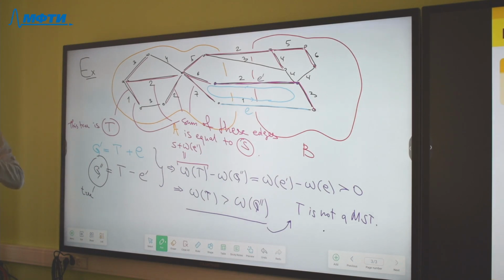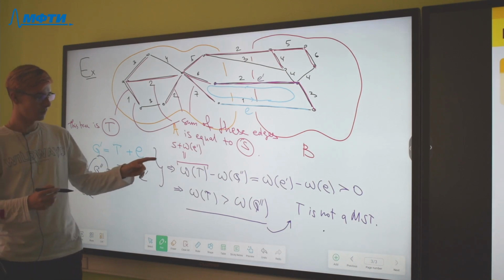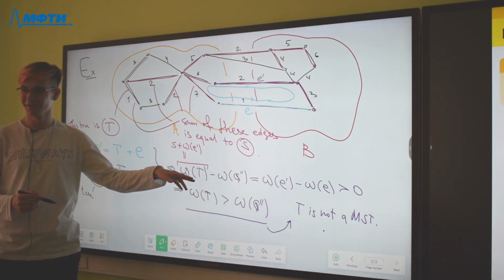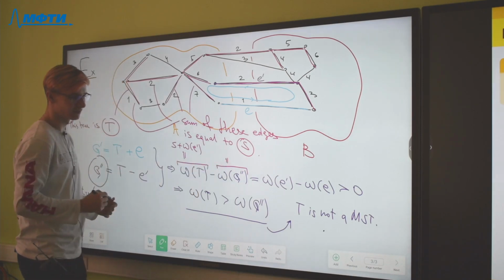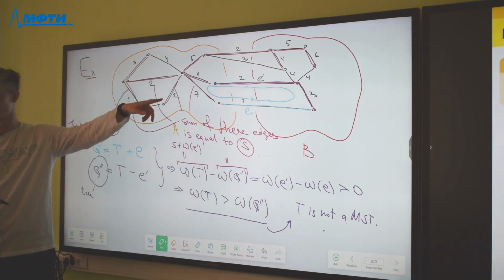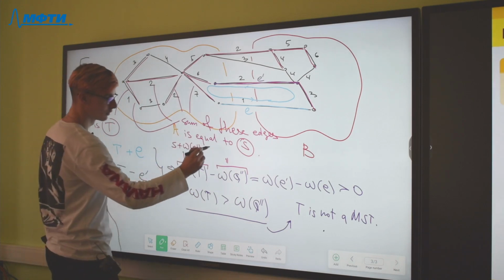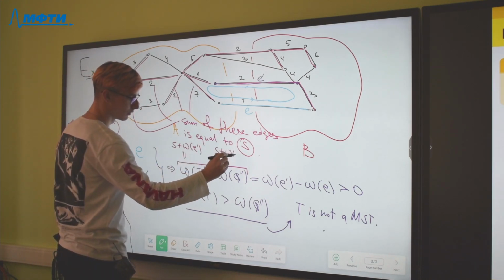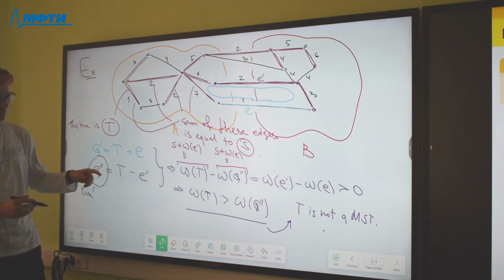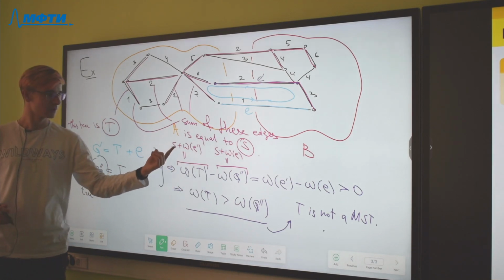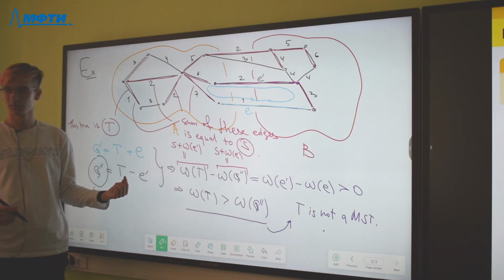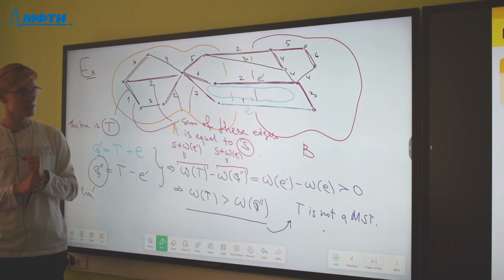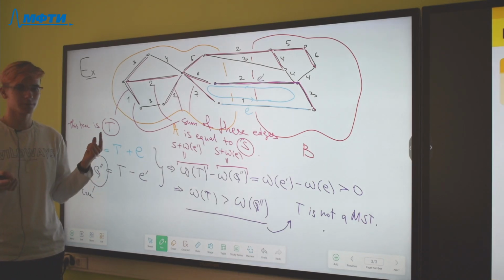So a minimal spanning tree contains, of course, e. It is equal to S plus the weight of e, and when we find the difference, S disappears. Understandable? Okay. Do you have a question?